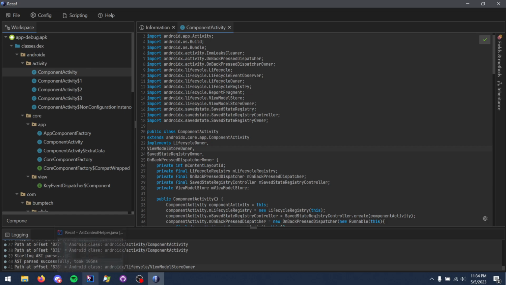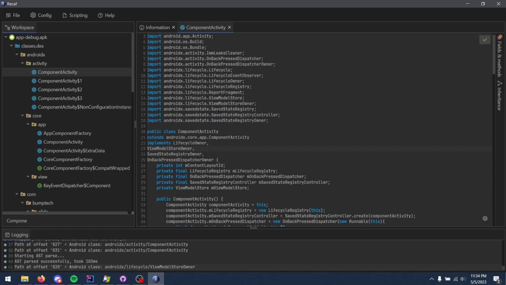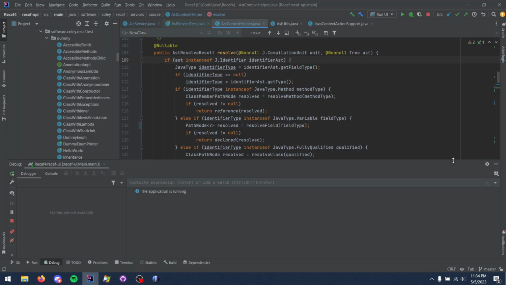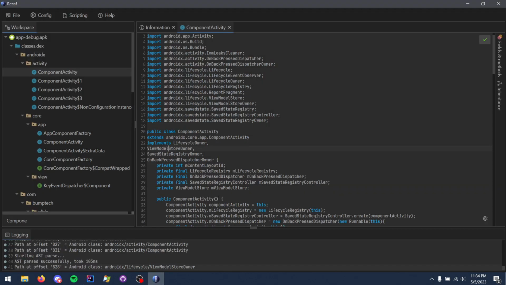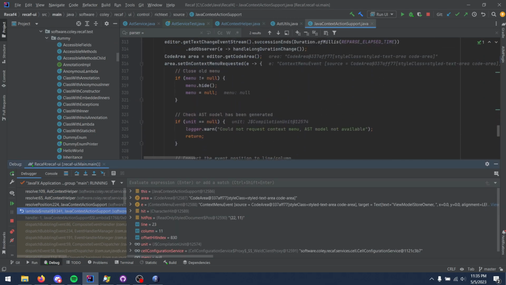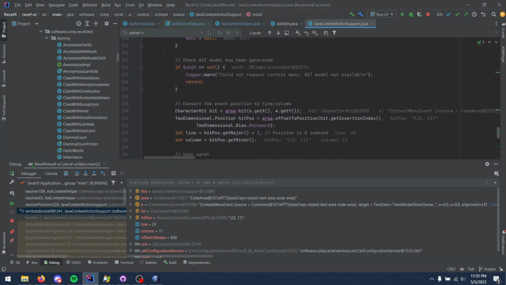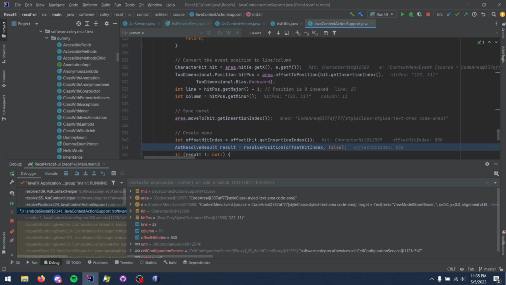Just to break down the kind of tech stack I have going on here, because I understand this is like an IDE and that there's a lot to look through. So I'll set a breakpoint here, which should get us going. When I do a right click, so an on context menu request, it's going to convert the position in the text from the mouse position to a character offset in the string text of the original source.